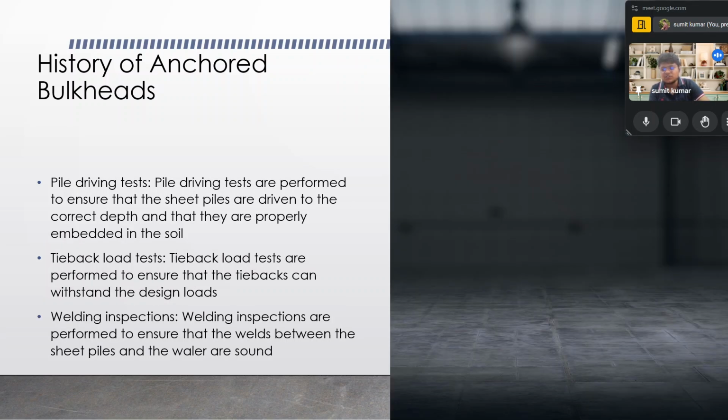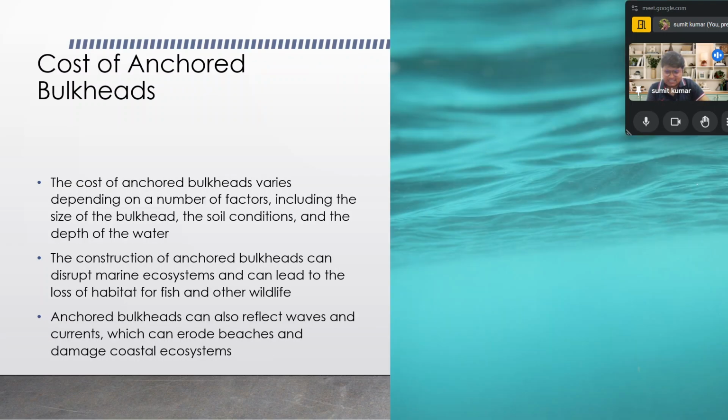In this case, pile driving tests are performed to ensure that the sheet piles are driven to the correct depth and properly embedded in the soil. Then the tieback load test takes place. In this stage, tieback load tests are performed to ensure that the tiebacks can withstand the design load. Then welding inspections are performed to ensure that the welds between the sheet piles and the waler are sound, so that their connection is established in a true sense.